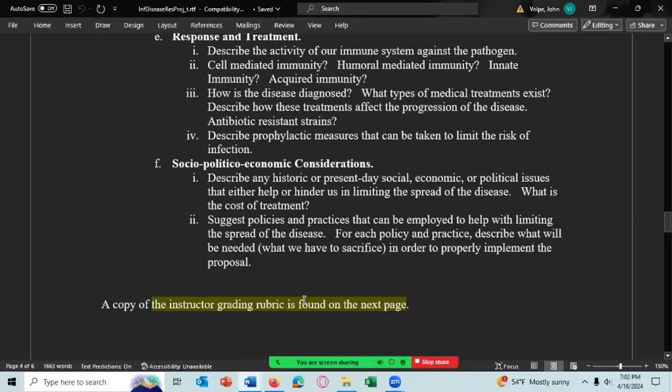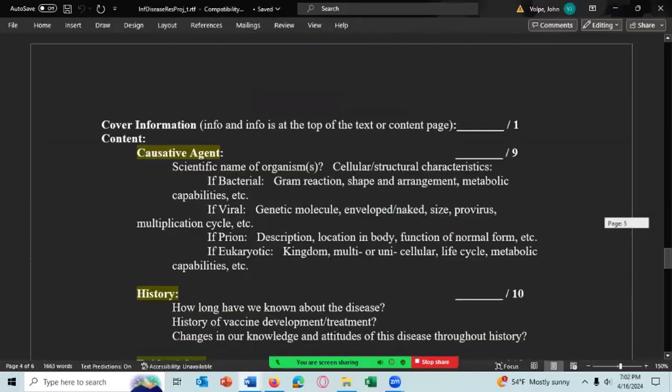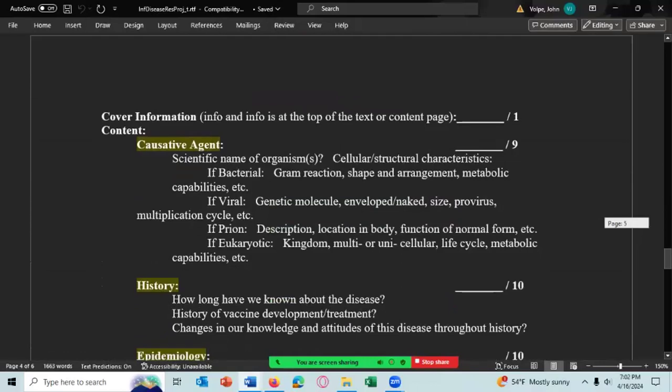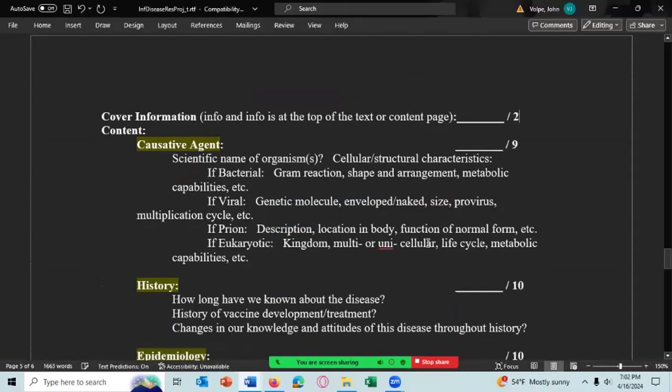I have a copy of the instructor reading grading rubric. It's found on the next page. Your assignment will be graded using this rubric. I'll be grading you for your cover page, and you know something, I'm going to change this right now. Change that to a 2. Yours won't have that, but I'll change it.